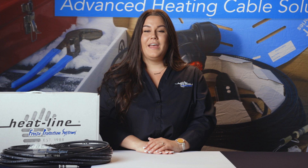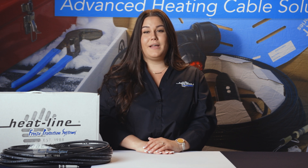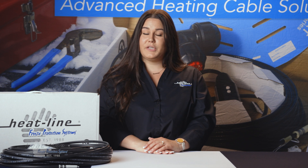It is important to note that even though these heating cables are self-regulating, they are still using energy when plugged in. Manually turning your cables on and off is okay and will not damage the cables, but it is not the right way to monitor your energy efficiency, especially when dealing with systems that are of longer length.